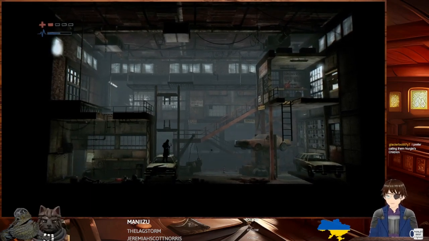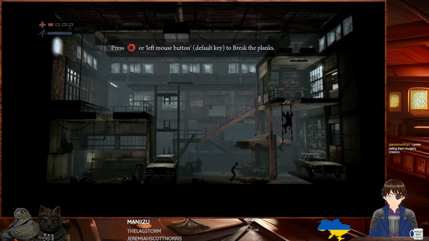Like, okay, we could have just climbed up here. You only just figured that out. Yeah, I thought the part next to the car was a solid wall that we had to get up somehow. Oh dear.